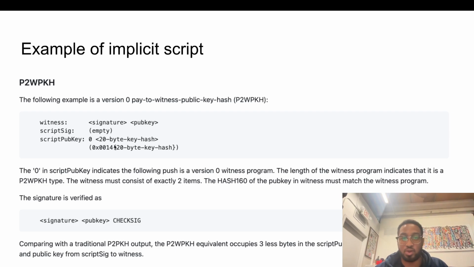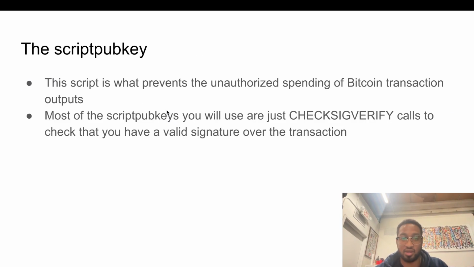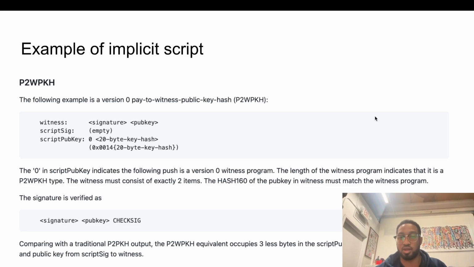So this is kind of what I meant by implicit scripts. Since I spoke about check sig verify, I wanted to go into detail about a script that could be implicit. So the witness is going to be a signature and your public key, and your script sig is going to be empty, and your script pub key is 0 and a 20-byte hash.